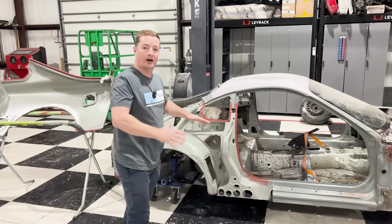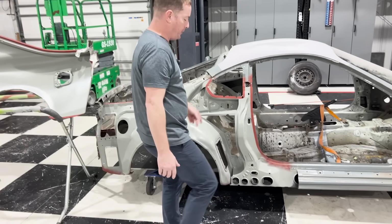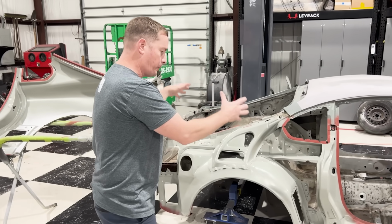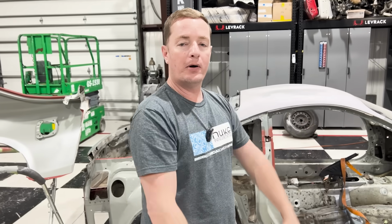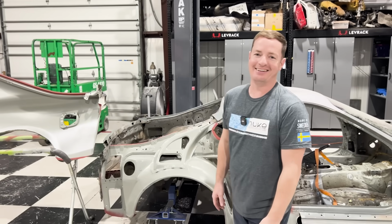Last week, we got a ton of work done. We finished all of the structural repairs. We got our rocker panel replaced. We got it corrosion protected. Now we need to come back here and get this quarter panel onto the car. The next step is setting it in place, welding up all of our seams, and getting it over to the body shop. That's a lot of work, like I always say.